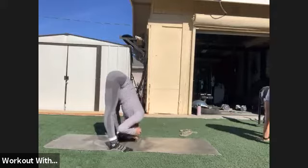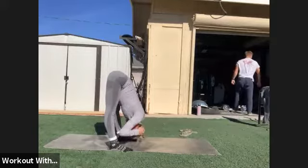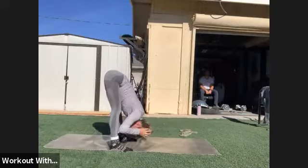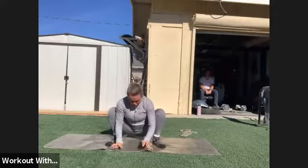Inhale down, exhale, lift. Inhale down, exhale, lift. One more, inhale down, exhale, lift. Use your arm strength, hold, and release. So squat down, I'm gonna face you.